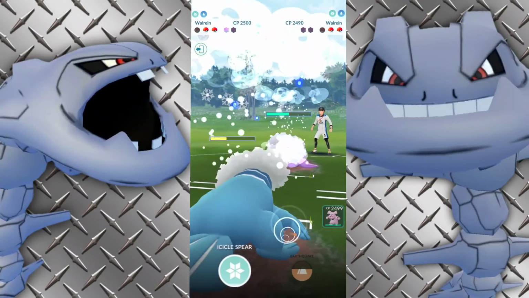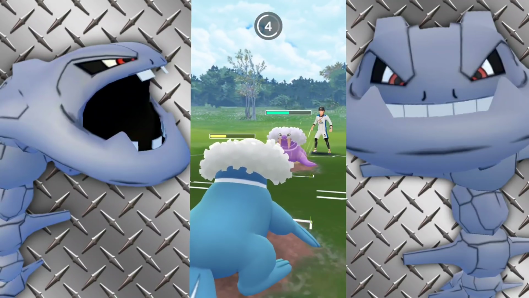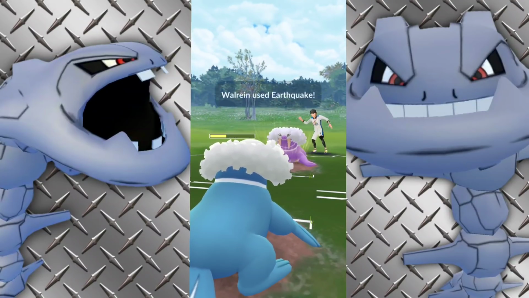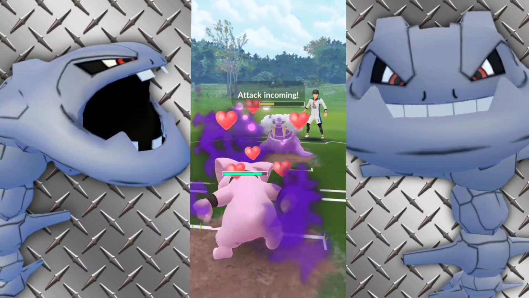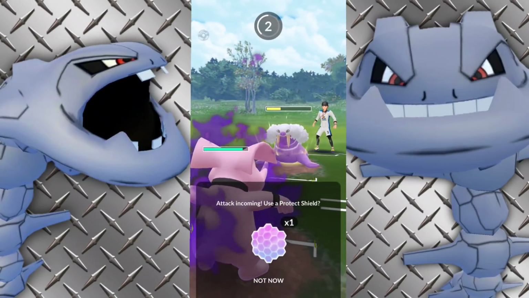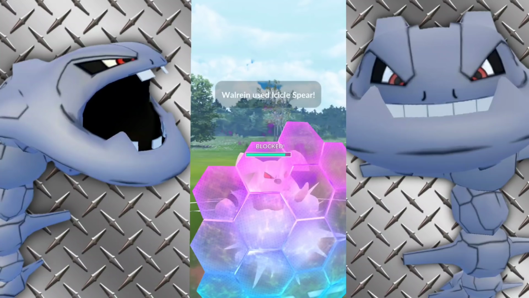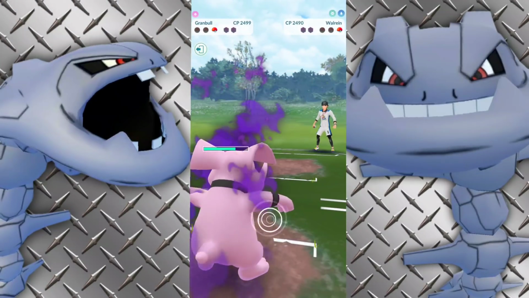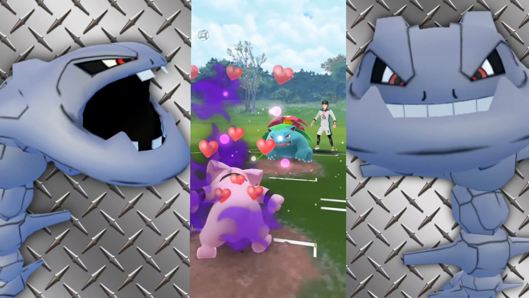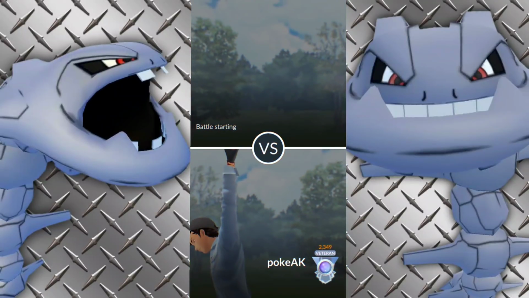Alright, so what's going on? You're getting out the Earthquake. I think, yeah, we're just going to let this go. And hopefully... Alright, never mind. No bait. Bringing in the Gramble here. Now, this is no problem. We simply shield this up. They just use up all that energy for the Earthquake. And we're going to farm them down here. Beautiful. And taking out the Venusaur with the Charm.